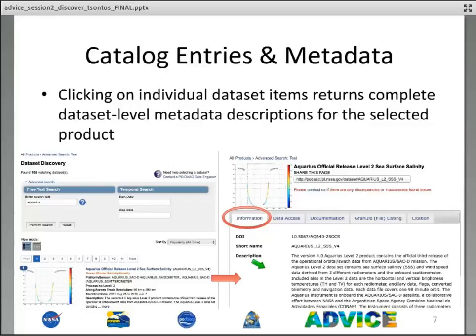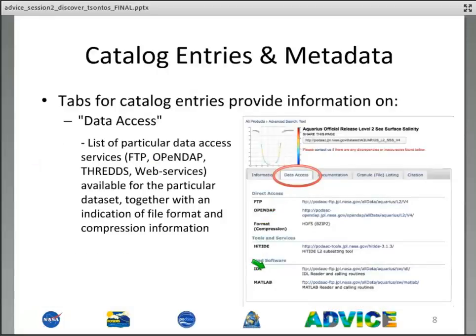The next tab, which is perhaps one of the more important ones, is how do you actually get to the data files, so that you can start working with the data. All of that is under the Data Access tab. You can see some links are provided and some additional information. Essentially the URL to get to that specific data entry location on our public FTP site, or if you're using the PODAAC web service, those links are provided.